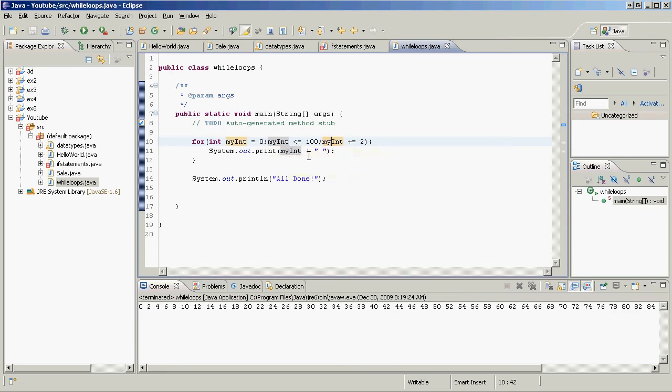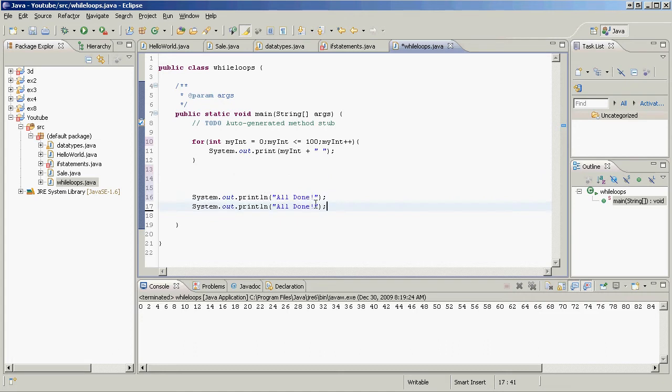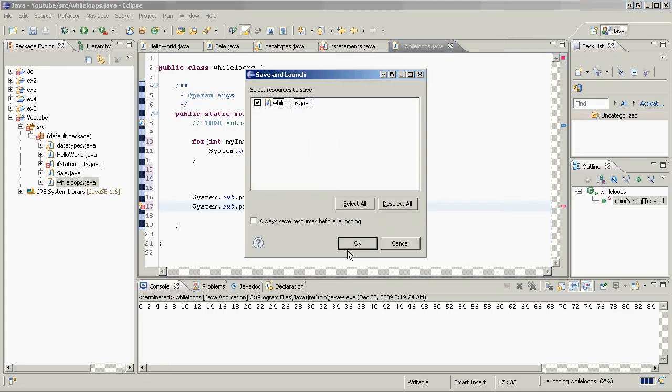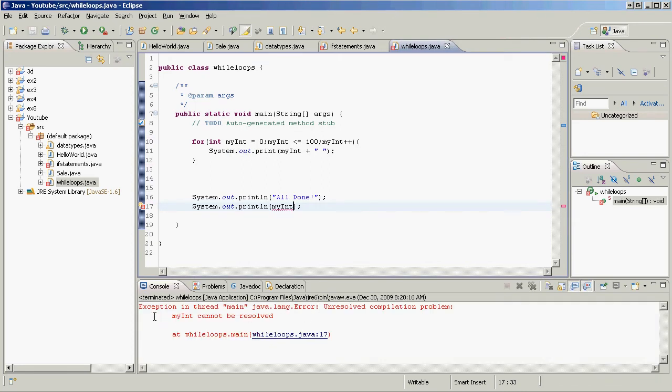So what does myInt equal after the for loop? Because remember, after the while loop, we had myInt equal to 101 if you watched the while loop video. Now, I'm going to set this back to plus plus. There we go. And we're going to check what myInt's value is after the for loop. System.out.println, we're just going to copy that, paste that in there, and change that to myInt. Now, do not worry, it will give us an error, and that is expected. We go, okay, proceed. And what does it tell us? myInt cannot be resolved on line 17.